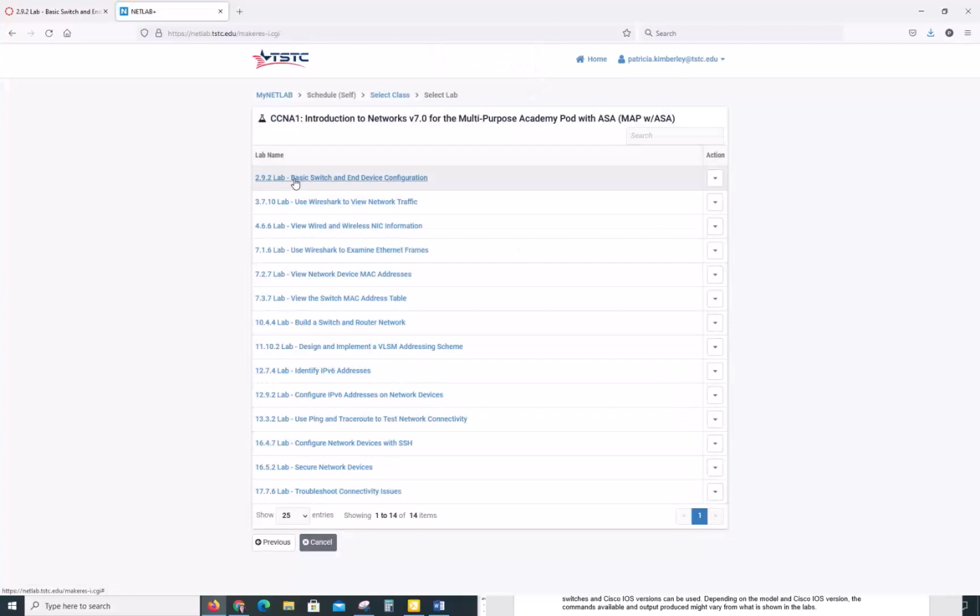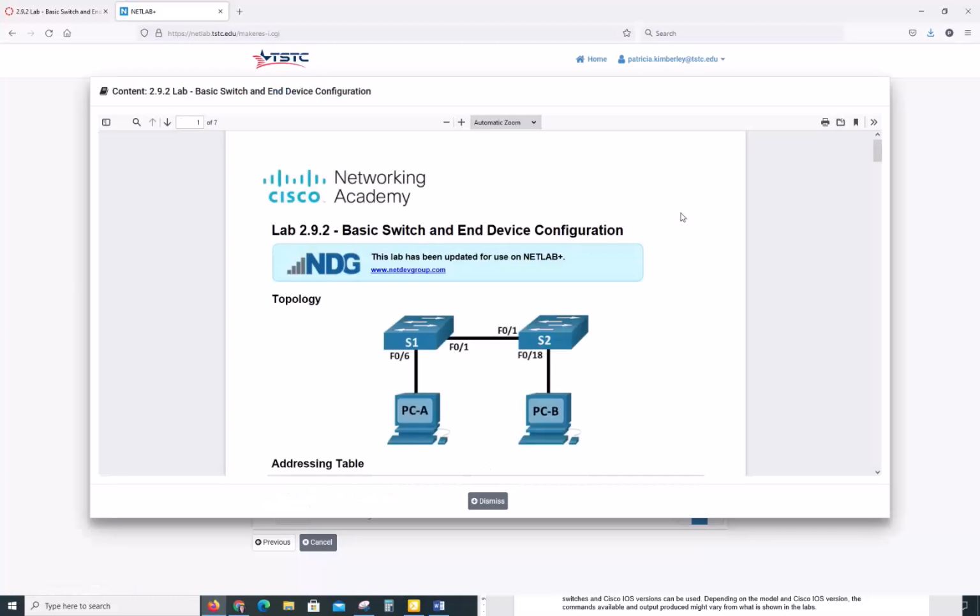In this case, we're going to do Lab 2.9.2. So we need to go over here under the Actions section and click on the arrow. There are three options to choose from. One is Schedule Lab, which we'll get to in a moment. The next one is Preview Lab. When we click on it, it brings up a copy of the lab worksheet that we already have open.